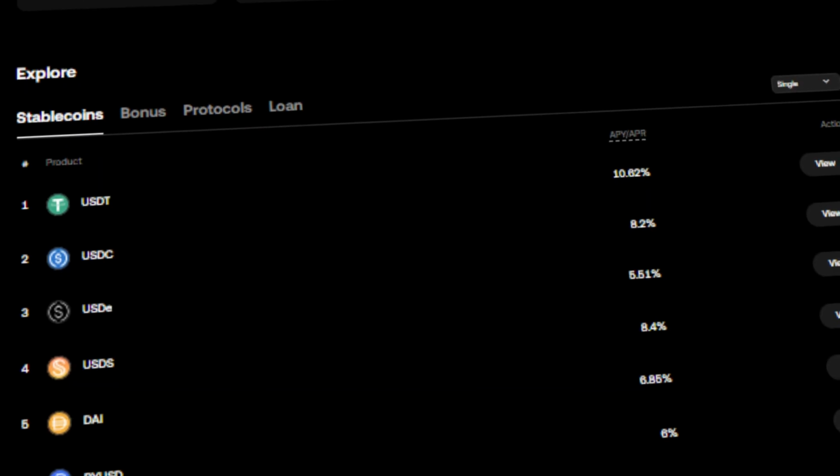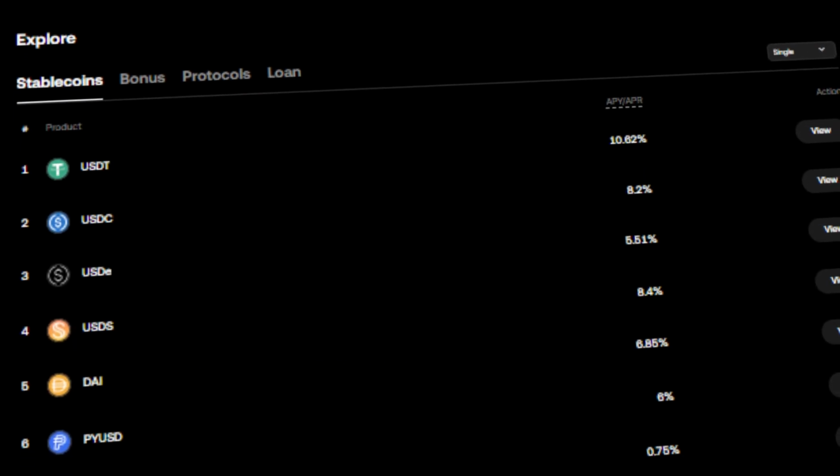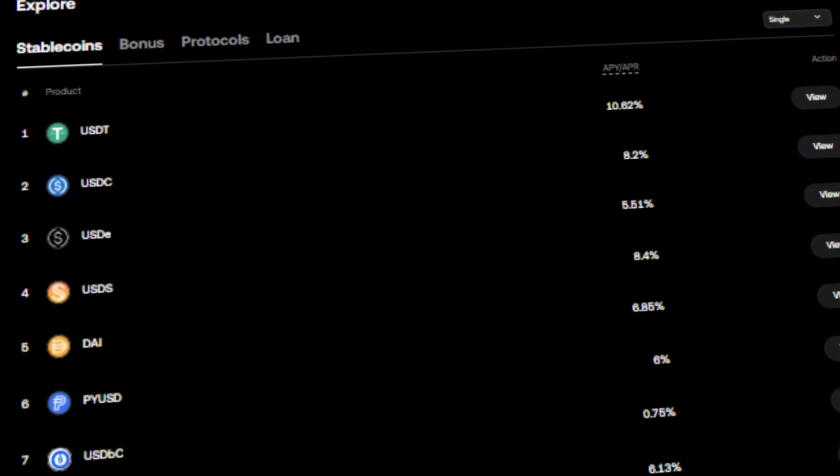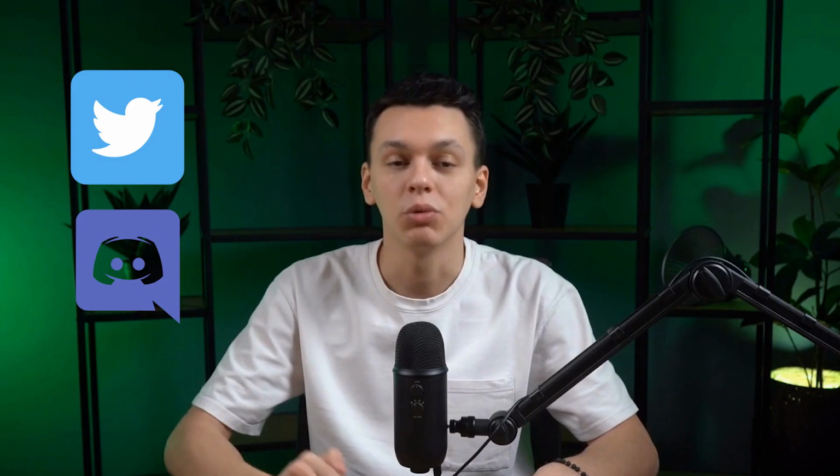Practical side of Web3 Earn. In the interface, you immediately see real yield options, stablecoins, USDT, USDC, and others. Major networks like Ethereum and Sol, APY, annual yield, displayed right on the cards, sorting by popularity, showing what users are most engaged with right now. For beginners, this is especially important. No need to search for DeFi projects on Twitter, Discord, or forums. OKX has already done the initial selection and gathered them in one place.